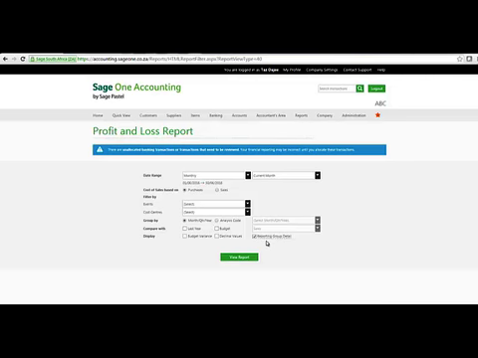But if I wish to view all my GL accounts in the groups that I've created, I simply deselect the following checkbox and I would then have a report based with my groups that has been captured in my reporting groups screen.